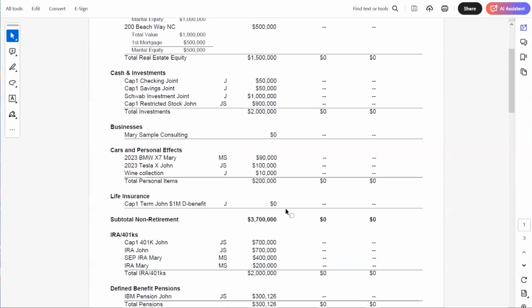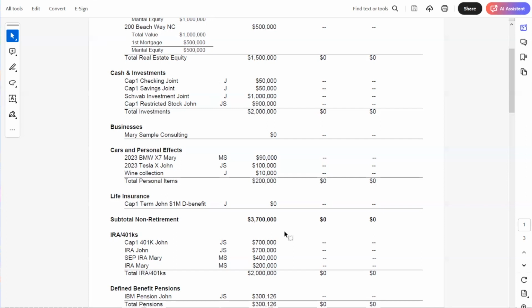Then we look at life insurance. There are several types of life insurance. There's term life, which most people have an understanding of. You buy life insurance for a certain term. It does not have a value unless somebody dies. So that's why there's a 0 here in the value column. There's a death benefit, but it doesn't have a value if somebody stopped paying on it today.